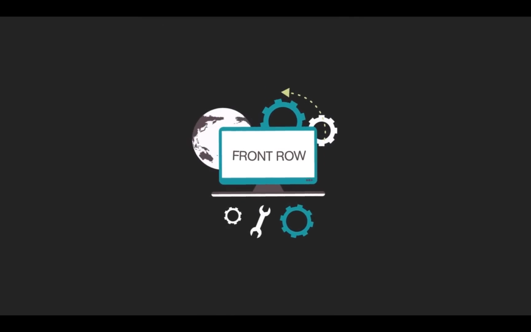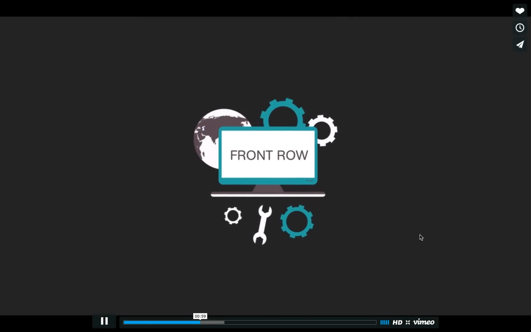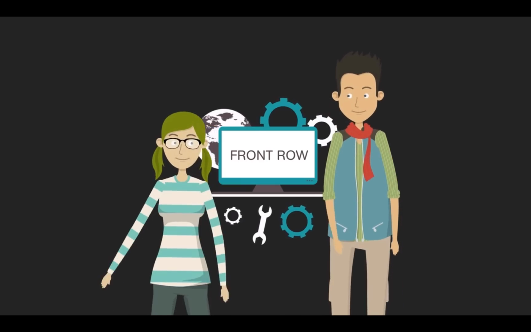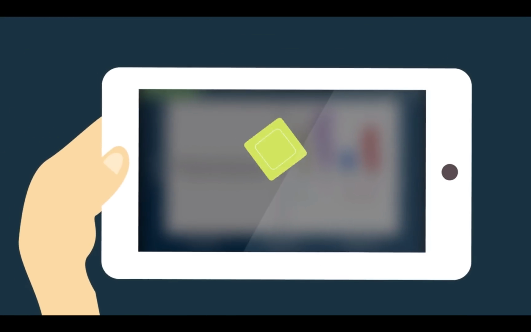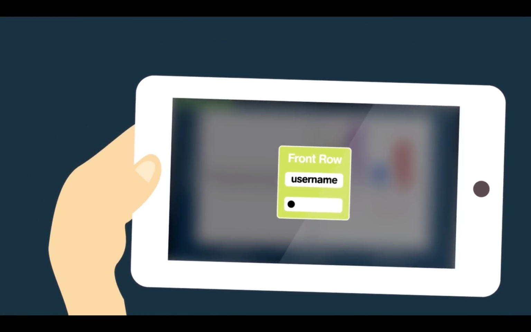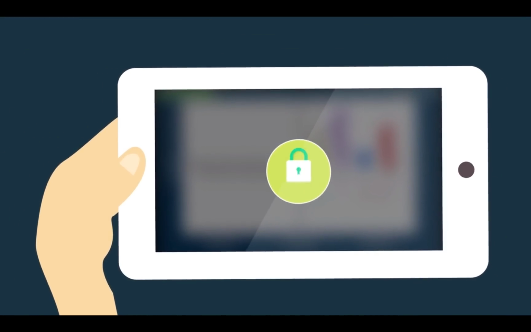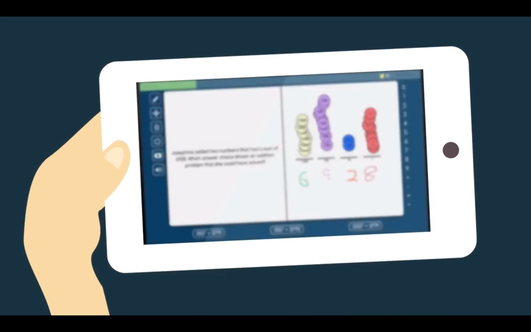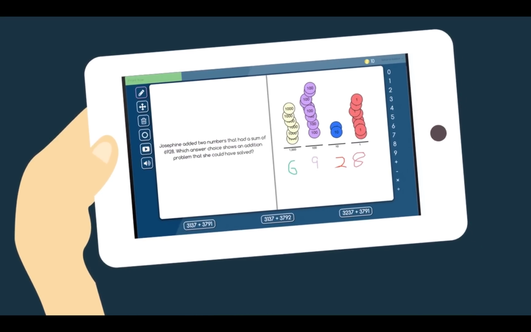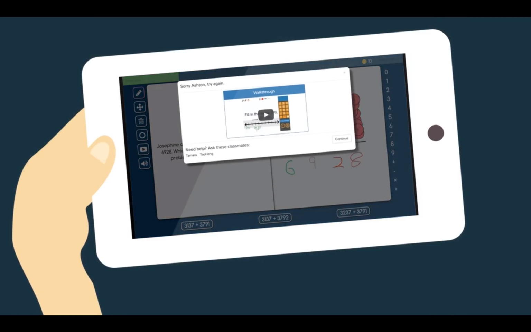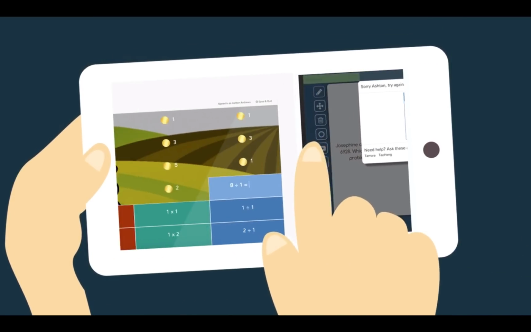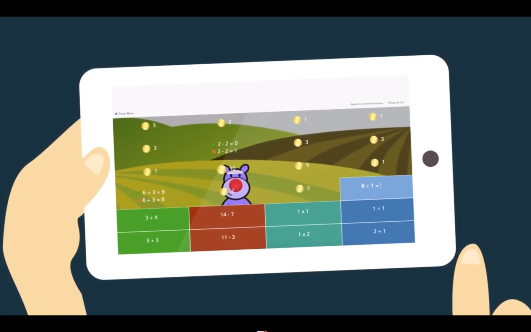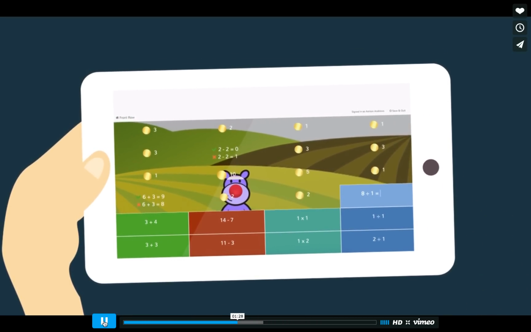This is why we made Front Row. With Front Row Math, students work at their own level so they never face material they aren't ready for. They also aren't facing material that is too easy for them. Each student has his or her own login, and they pick up exactly where they left off in the previous session. Students use their devices for scratch paper, virtual manipulatives, and to watch short videos that explain how to solve problems when they get stuck. Students can also use Front Row's fact practice to improve their fact fluency in the 4 operations.